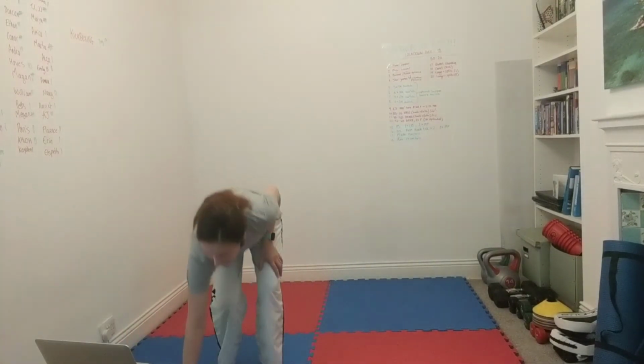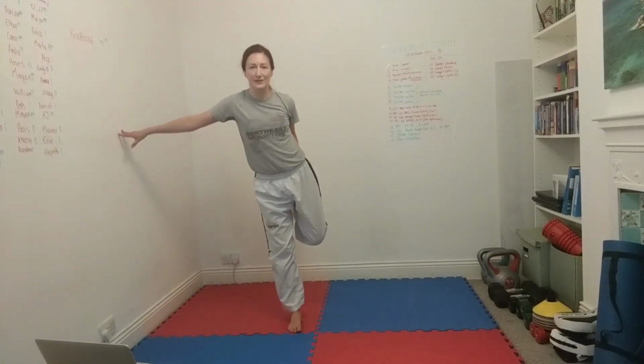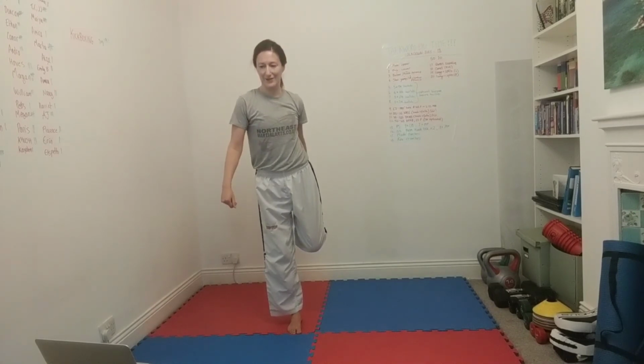Yeah. Alright, let's go. So I think I'll do about 25 seconds on each leg. So if you want to swap with me, that's fine. Otherwise, swap whenever you want to. Someone was looking bouncy there. Keep going. Hips forward. And push your foot into your hand. Get a bit of resistance going. And I'm swapping over.